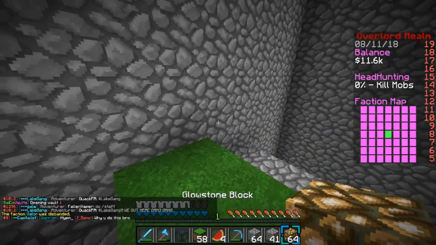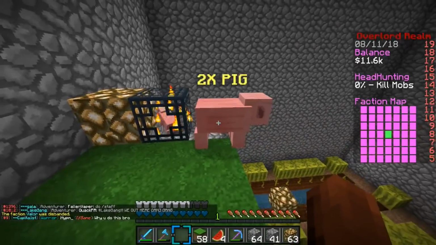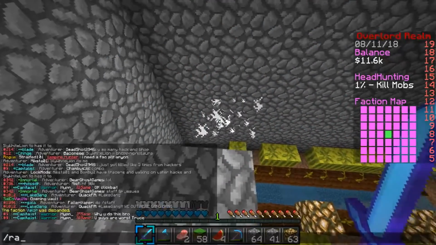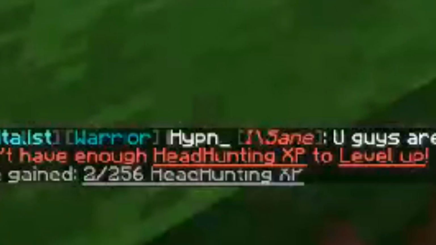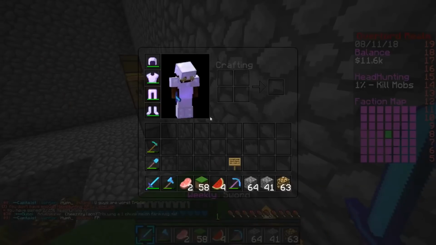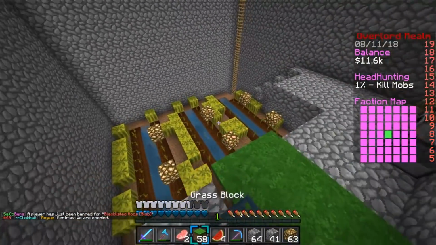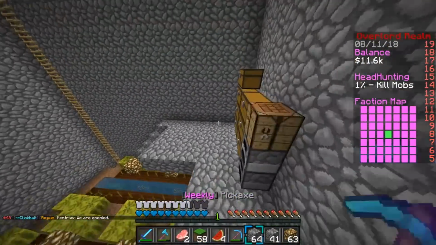But we can put that there and put our pig spawner right here, and I assume all we need to do is just kill them and it levels us up. /rank up to see if that works. So yeah, we have 2 out of 256. You don't need to sell the heads, you just need to actually kill them. So we'll let these grind up a little, and we can probably do the melon farm at the same time, and hopefully we can get up to the next level by the end of the episode.